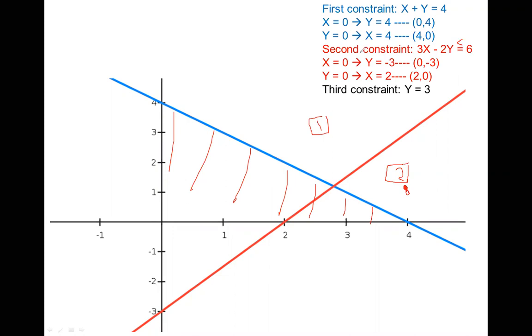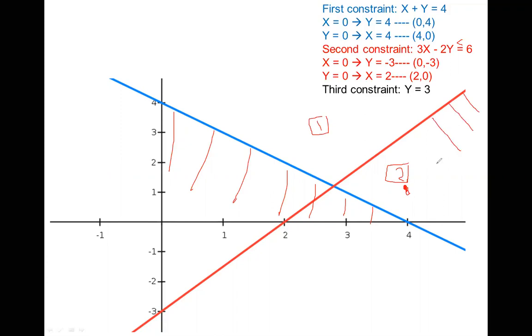So now we transform it to an equal sign, and now I need to plot that line for the constraint. And now I need to decide between the two parts. The first point is 4, 1. Is that point with or against the sign? You substitute 4, 1: 3 times 4 is 12, minus 2, it's 10. So that value is not less than 6. That is against the sign, so we can highlight this point.